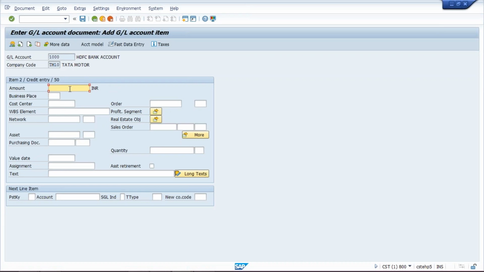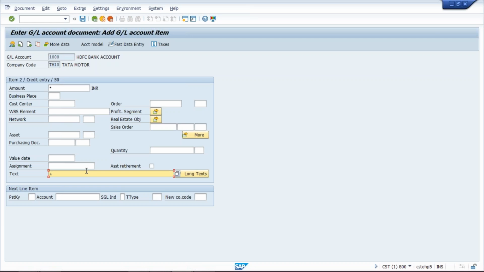So how much amount? Since we have given 1000 for debit, of course 1000 will be for credit also. If you have forgotten what amount you gave in debit, here you can give only a star mark. If you give star here, then whatever debit amount we entered earlier, the same amount will be copied by the system. And in the text field, if you have forgotten what text you gave during the debit of the GL account, you can keep plus. So the system is going to copy the text field also.